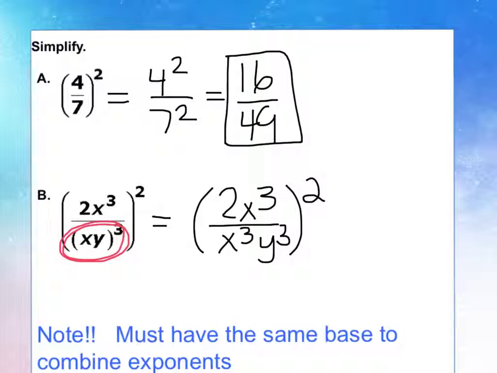And there's actually two ways I can do this. I can go ahead and start distributing the 2, or I can simplify the x to the 3rd over the x to the 3rd. And actually I'll do that first because it's just going to end up being 1, right? x to the 3rd over x to the 3rd is going to give me 1.